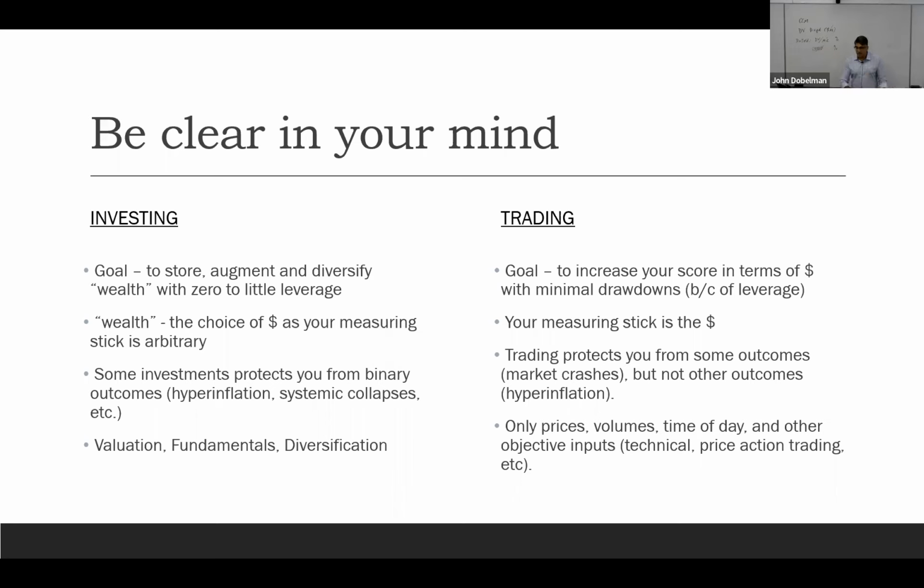But if you had a little bit of land, a little bit of gold, a little bit of equities, various diversified things, you probably still have 30 years, maybe 25 years. You have something there. And so, investments can protect you from certain binary outcomes, like hyperinflation is the one that I would think about. If you've got all your money in the bank account, it could go to zero. If you've got all your money in a trading account, you might have excellent returns year to year to year, but it could all go to zero one night if there's a hyperinflationary event. Things like systemic collapses. If there's a systemic collapse, you may lose certain financial assets. You might lose certain cash assets. It's probably not going to affect your land. It's not going to affect gold you have in your safe.